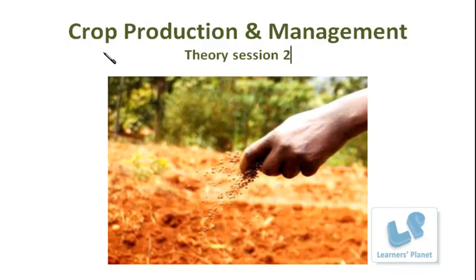Let's continue with the chapter Crop Production and Management. In the earlier session, I explained to you the initial steps of crop production and their management. That was how the soil is turned and loosened, then how the sowing of seeds takes place, isn't it? After that point, the next step is the water supply. In today's session, I'm going to explain how this water is supplied to the crop fields and what the different sources for this are.